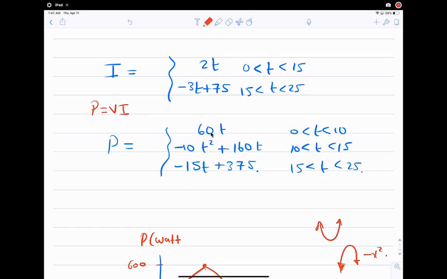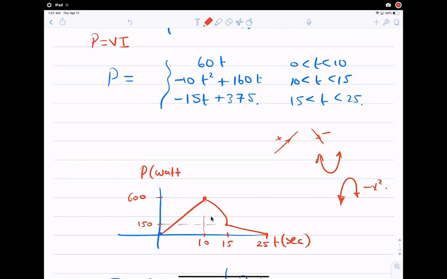Now since we have the power, how do I sketch it? This is an increasing line. How did I know? If that line has a positive sign, that means it's increasing. If it has a negative sign, that means it's decreasing. This is a square. The square, if it's positive, then it's a U. If it's negative, then it's like a hill. So here I'm going to start from 0 to 10 and I'm going to draw a line that is rising. To know where would I end up, just plug in the 10 in this equation. 60 times 10 is 600.